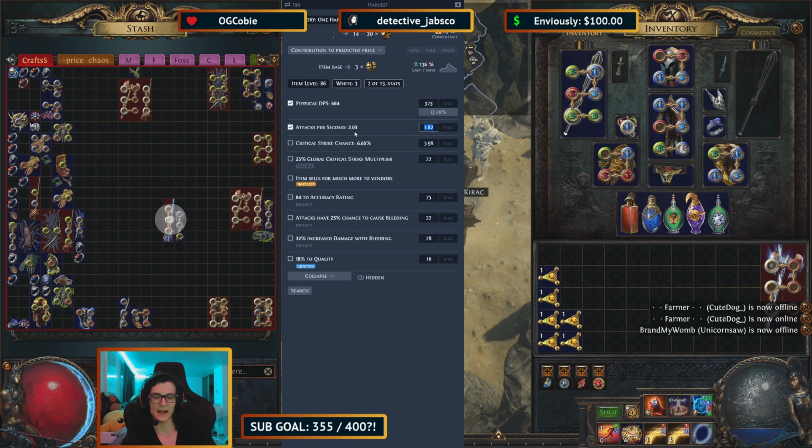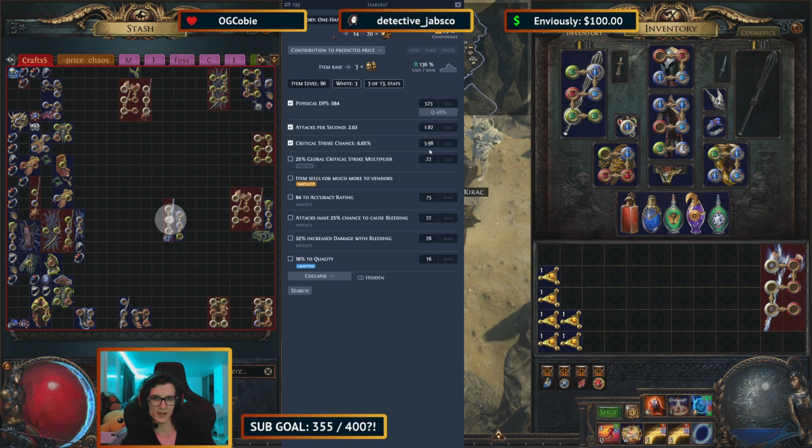So let's say there's a foil that has 585 DPS, but it has 1.95 attack speed. It's still going to count for it, and it's still going to give me the price for it, because even if mine is over 2.0 attack speed, that doesn't mean that anything below that, even if it's very, very close, is absolutely worthless. So it is a very good thing to have a macro like this.